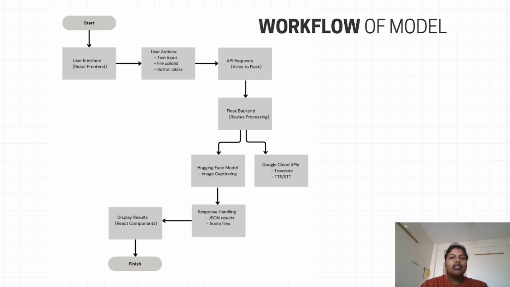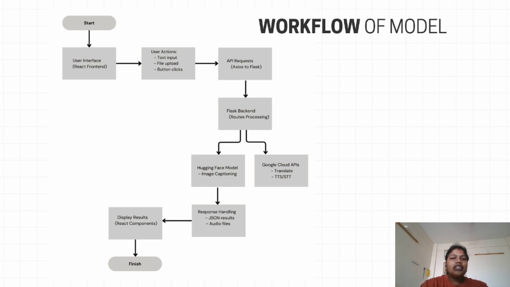Next is the workflow of the model. First, the process begins when the user interacts with the system via the interface. Next is the user interface. The user inputs text, uploads images or audio, or clicks on a button. For example, typing hello for translation or uploading a voice note.